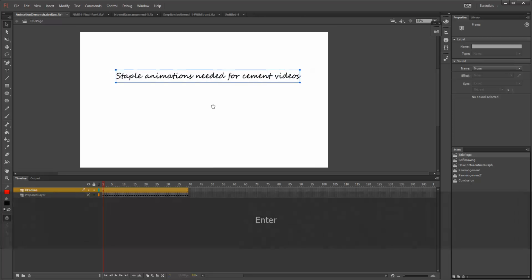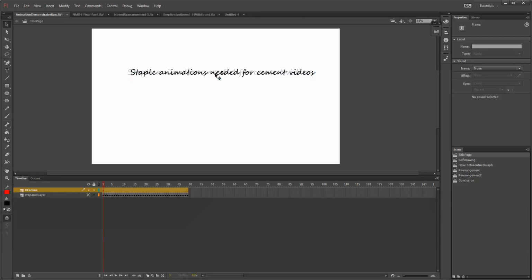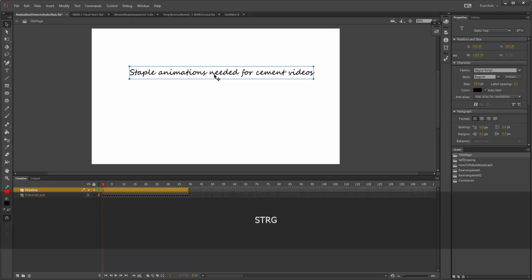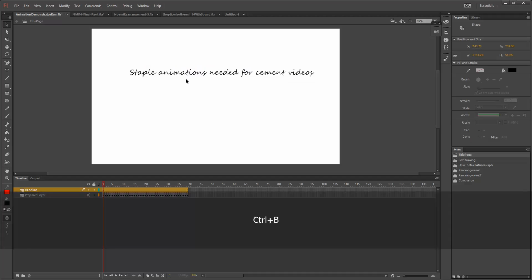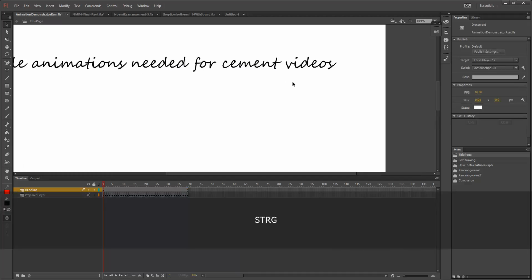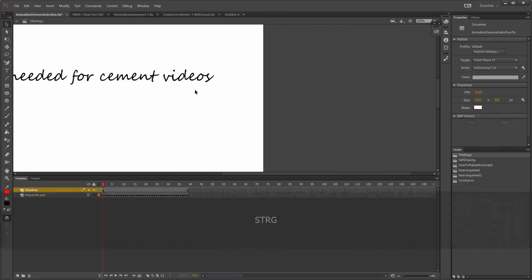Excellent. Now we see it is a single text object, so we press Ctrl B to break it down. Now it's single letters, but still individual text objects, so we press Ctrl B again, and now this is standard lined. We zoom in a bit to see a bit more, and select the eraser.